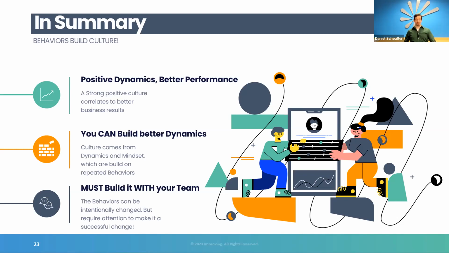The culture comes from the dynamics and the mindset or the values that the people in that group hold and act on. Because if you don't intentionally act on it, you're going to go to a low maintenance mode. Whatever it is you accept, that's your minimum bar. What you correct against and what you encourage tells you the direction you're going to go. And you need to be active in these things so that the repeated behaviors are the ones that take you where you want to go and are not merely the ones that are easy.